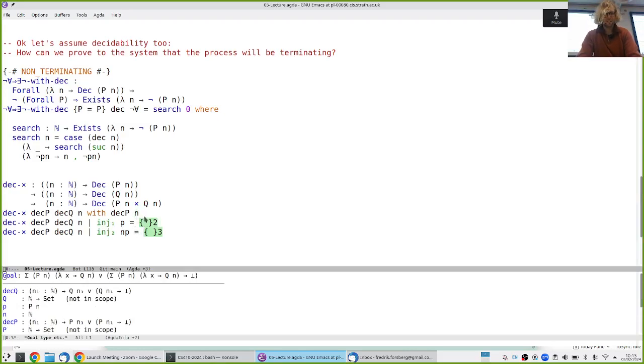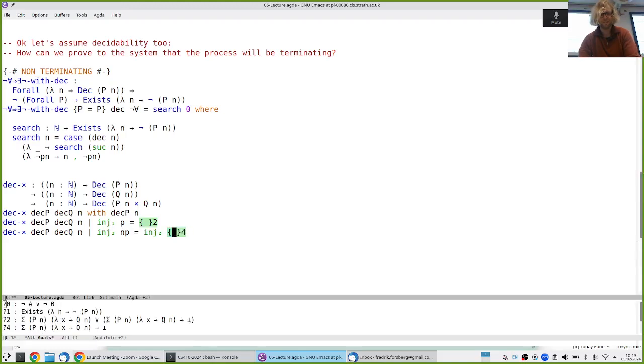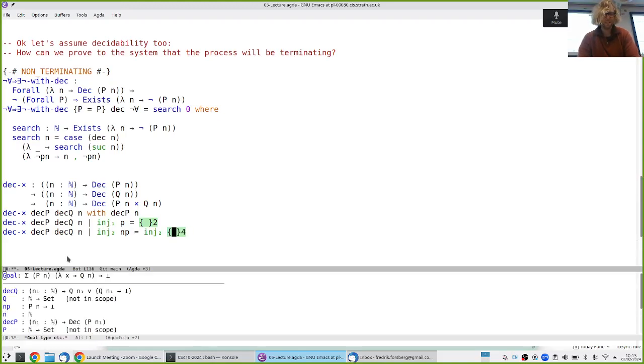Okay. So if not P is true, then I know that P and Q can also not be true, right? So in this case, I can only commit to say, well, then this is also going to be false. And then I can see what I need to do. Well, I have to give a function which, given the proof of P and the proof of Q, gives me false.